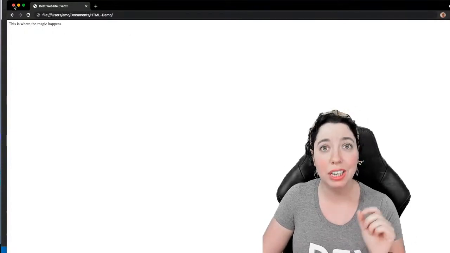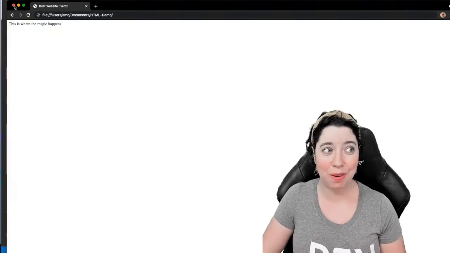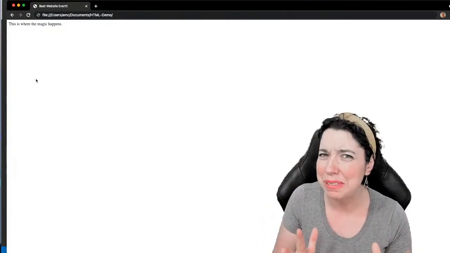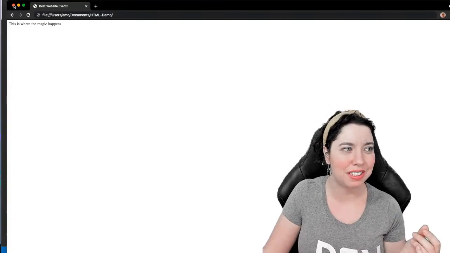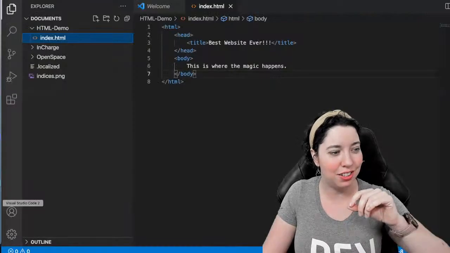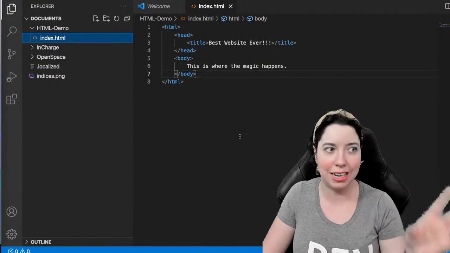There is a really cool addition that you can add to VS Code that we're going to add now to make our lives a little bit easier, because as you can see, that was quite a few steps just to open the file that we built. So let's save ourselves a little bit of effort. It takes a little bit of effort to install it, but once you've installed it, it will save you a ton of effort.